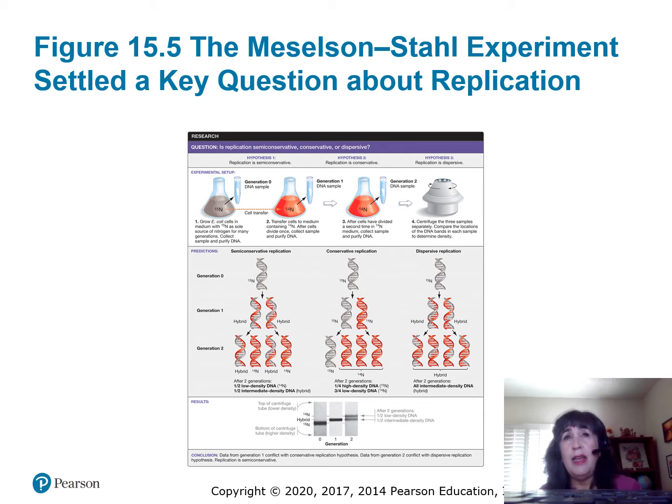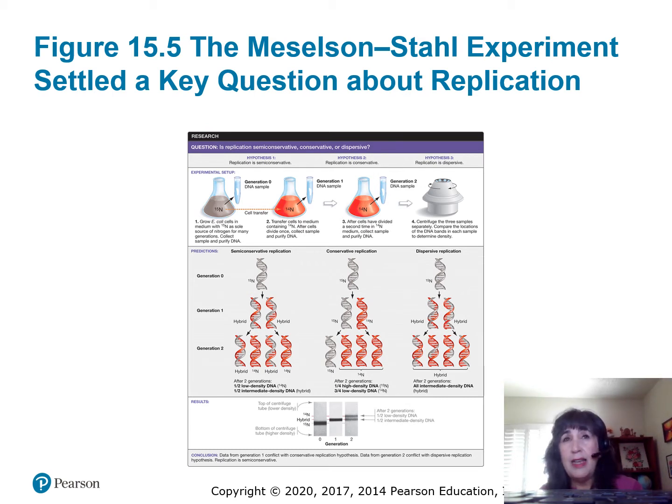In semi-conservative replication, notice that there are two strands that are entirely made of N15 and then two other strands that are 50% N14 and 50% N15. So we should get a weight in between. Then if you see conservative replication, you should see one strand that is entirely made of N14, but 3 strands that are made of N15.